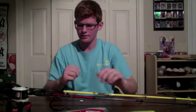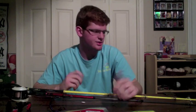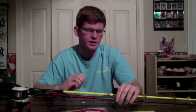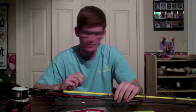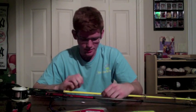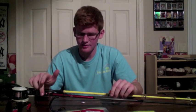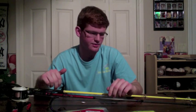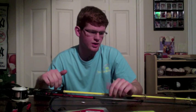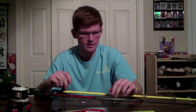And then the line I like to use, when I'm going shallower through grass and things like that, I'll use braid just because the water around here is not real clear, so fish can't see it. It doesn't really affect them much. But if I'm going deeper, which usually means the water's clearer, I'll use fluorocarbon. The pound test on this one is a 30-pound test braid, and then on this one I'll go anywhere from probably 12 to, I don't know, 15-pound tests.